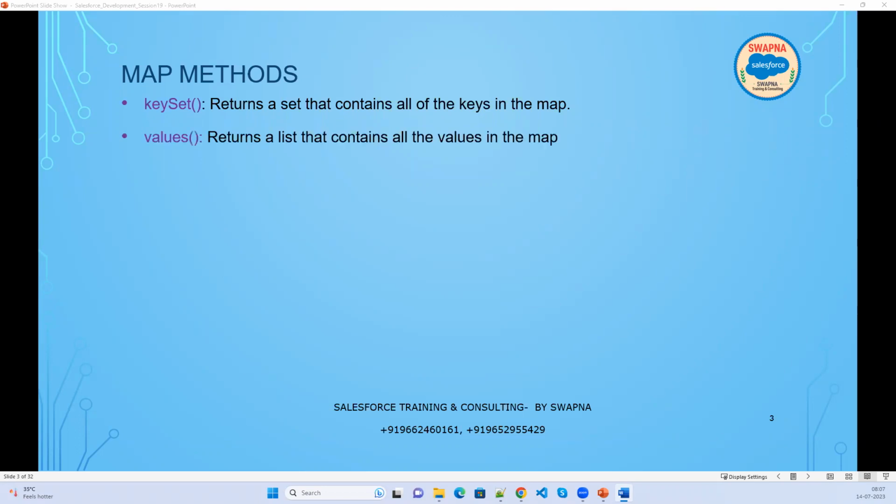Similarly, values is in order to get the values, and size is in case you wanted to get how big the map is, how many records are there.